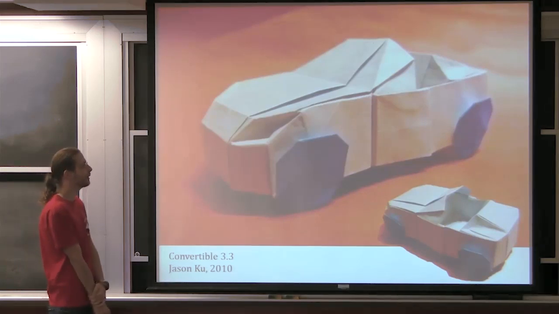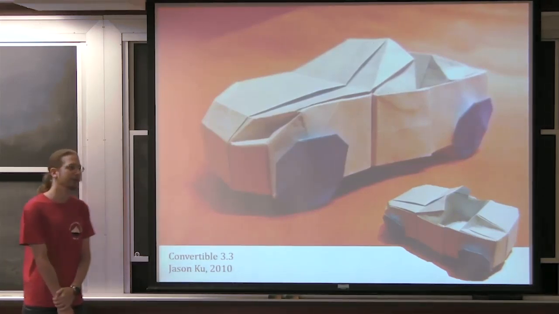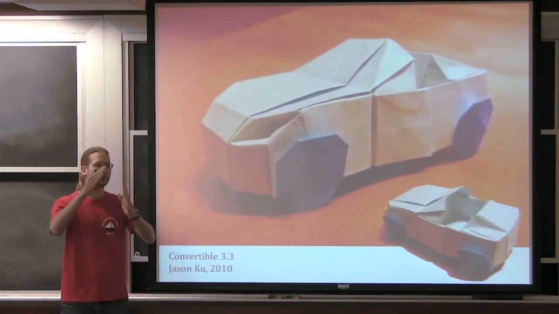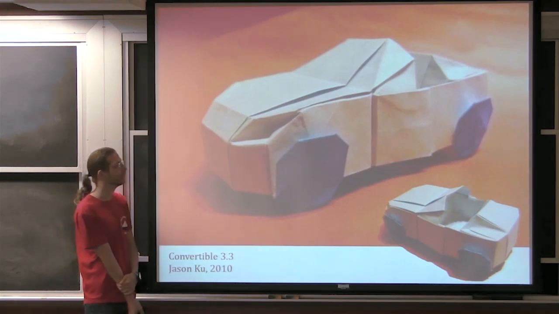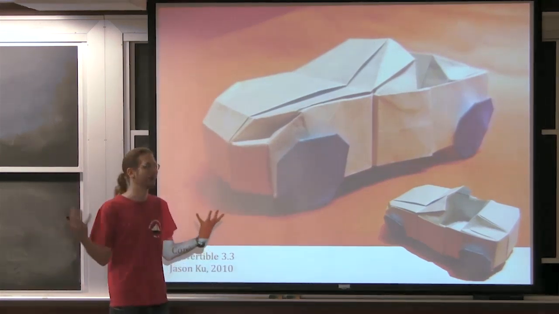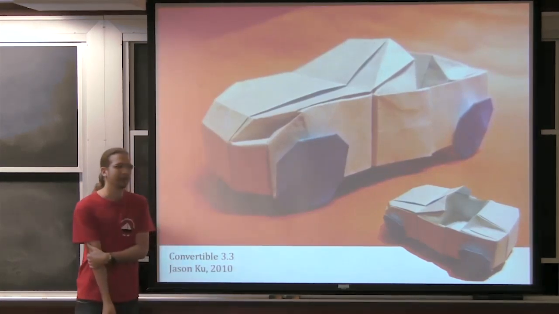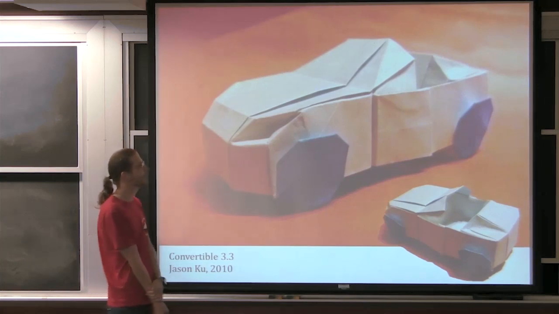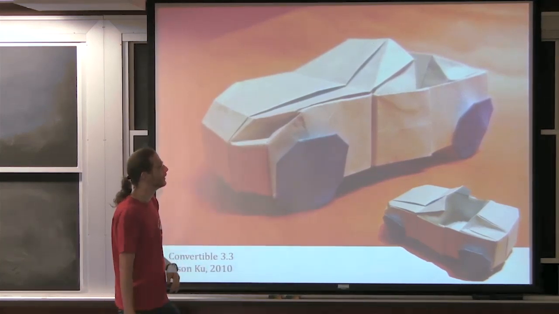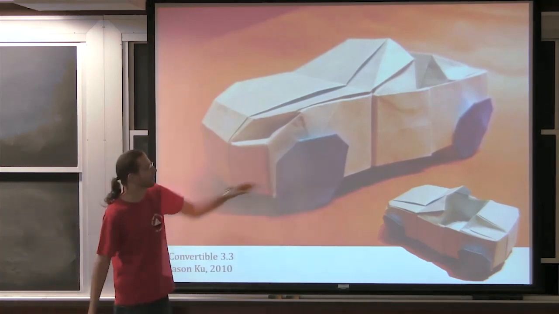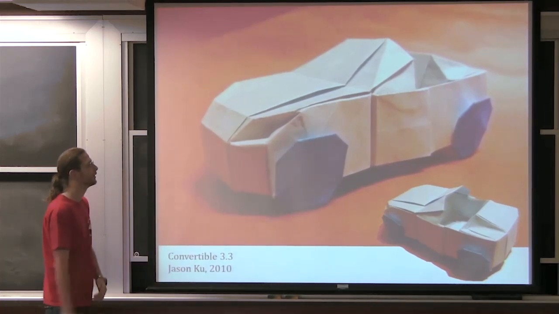This is a non-tree method design. This is using what's called box-pleating. We've heard about box-pleating and that it means you have horizontal, vertical, and 45-degree diagonal folds. But you can use it just to shape box-like shapes. Originally, it was used by Moser to make a train out of one rectangle of paper. But here, we've got a pretty nice sports car. Convertible, even, with a color reversal. So that's pretty cool.